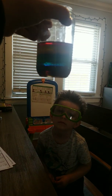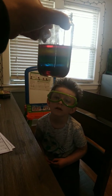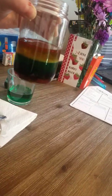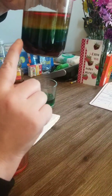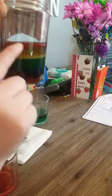Perfect. Can you see the different layers, you guys? Red, yellow, green, blue, purple. Okay. I'm going to put it like this. Maybe you can see it better this way. I just want to make sure that you guys get a good angle and you can see all the different layers inside there. Down here at the very bottom is like an orangey color. Purple and blue, green, yellow, and red.